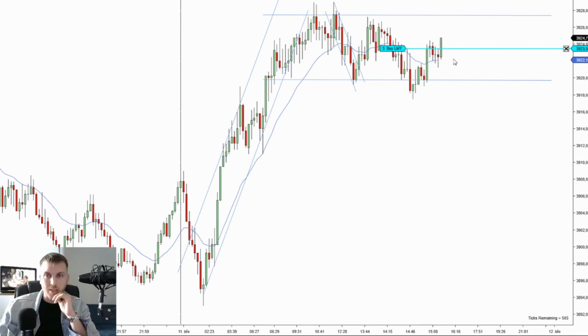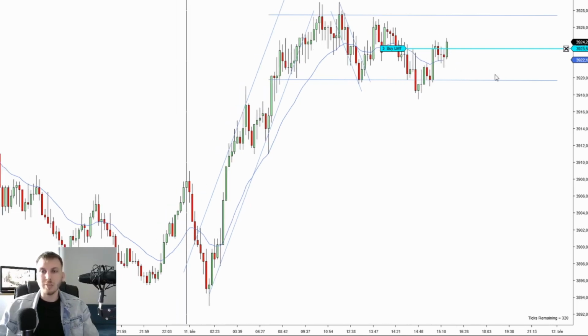It looks like we might miss this. I mean, we still haven't reached our 10 tick scalp, so I'm going to still be in this trade. But you guys can see, that's sometimes the danger when you use limit orders. Sometimes you will not get filled, but I think there's still some chance for us.